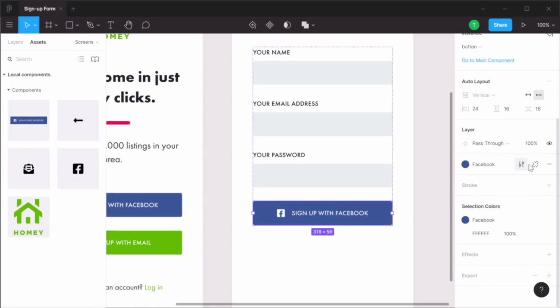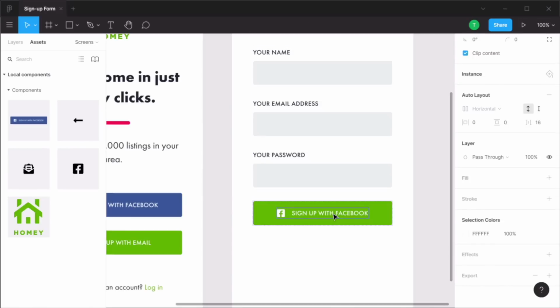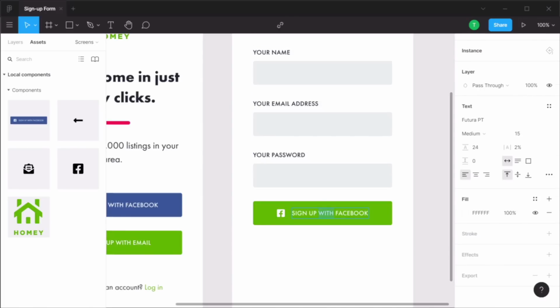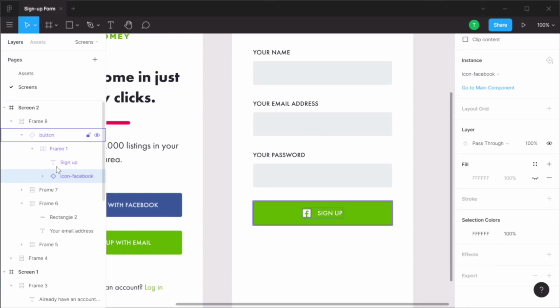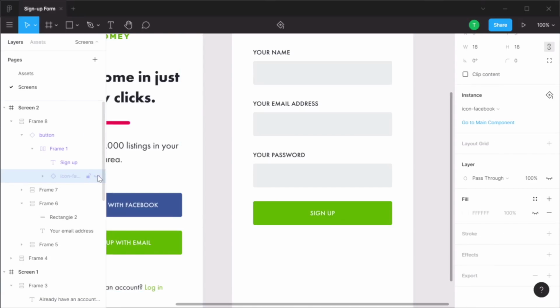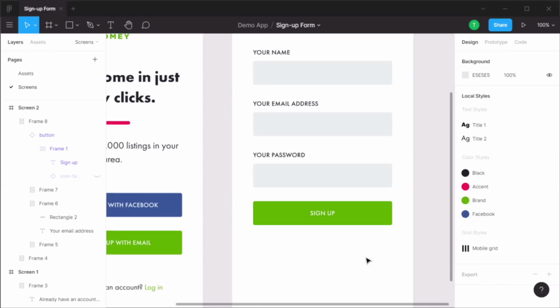For fill, we're going to use the brand color, like so. We're going to change the text to just sign up. And we're going to select the little icon, and we're going to hide it.